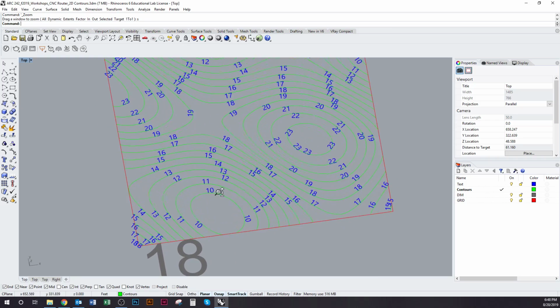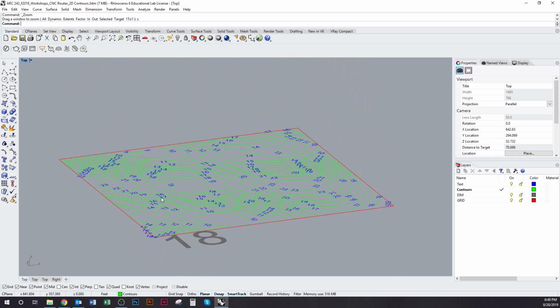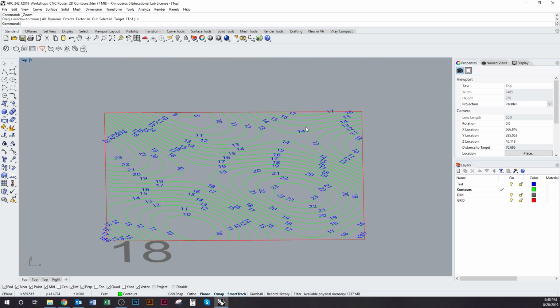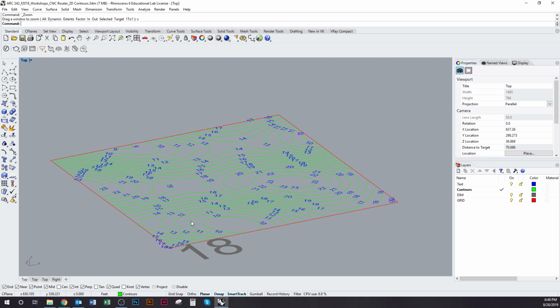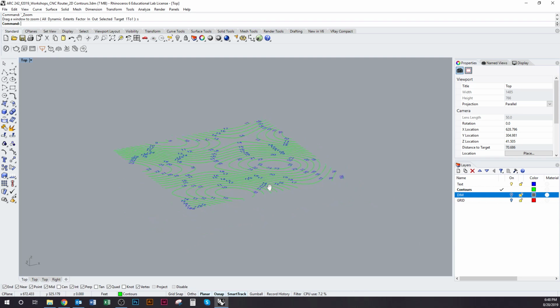In order to model this thing in 3D, we need to actually move these contours up in the z-axis, in the z-dimension, and get them into the position they would be to form a surface. I'm also going to go ahead and hide my grid layer and my dimension layer just to keep it simple.